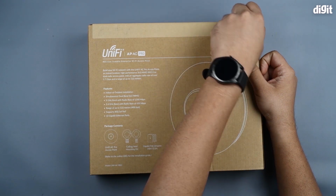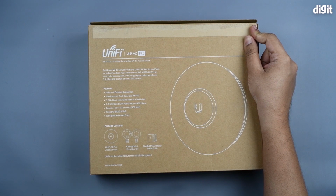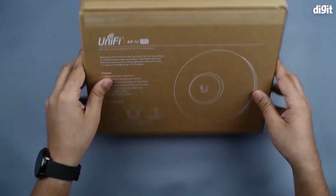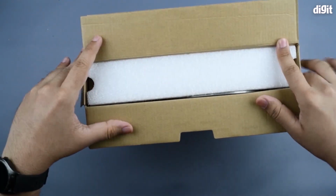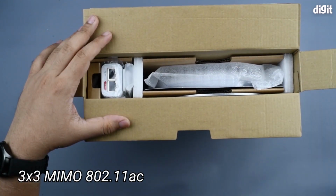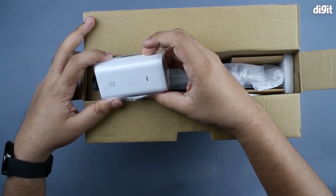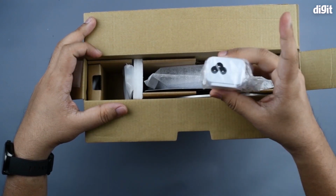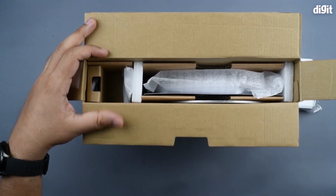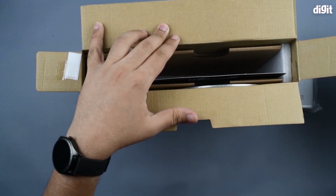It has a little tab at the top which allows you to easily open the unit up. And there's a little bit of foam on the inside. We'll get rid of that. Over here we have the power over Ethernet adapter, as well as it takes in the power. You keep that aside. Here's the access point itself. We'll get to that later.